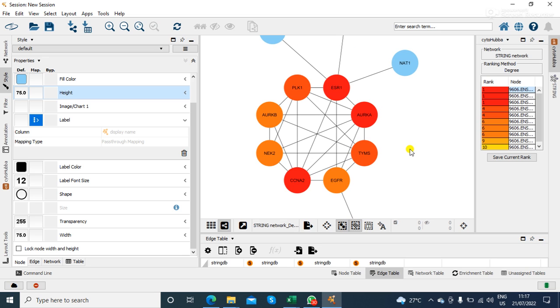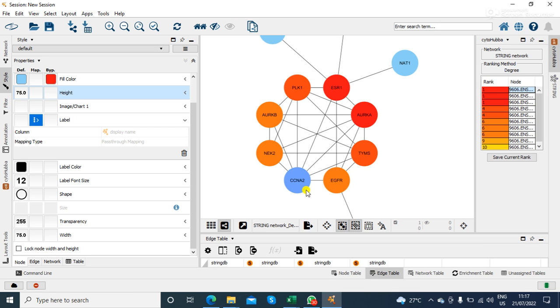I'm just enlarging it with the cursor or your mouse. When I click the first one, the CCNA2 color has changed to blue. It was kind of orange or red before. So it's showing that the first gene here is the CCNA2.